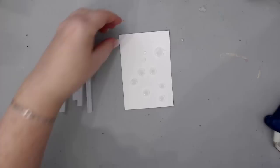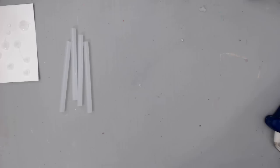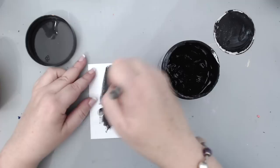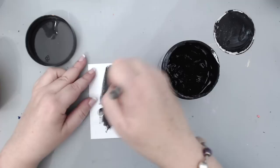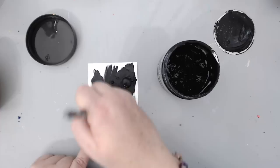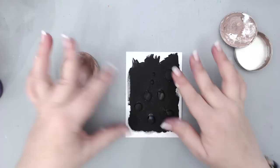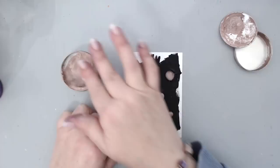Make sure that no residue stays on your paper — that way they become quite circular. If you want to use these as an embellishment and not just as texture, all you have to do is do them on a nonstick surface so you can remove them and create real pearls. For this example I did them on a piece of paper and I'm covering them with black gesso. I'm using some Prima Finnabair rose gold wax just to show you how nicely the pearls come out. You could color them in white or any type of paint.